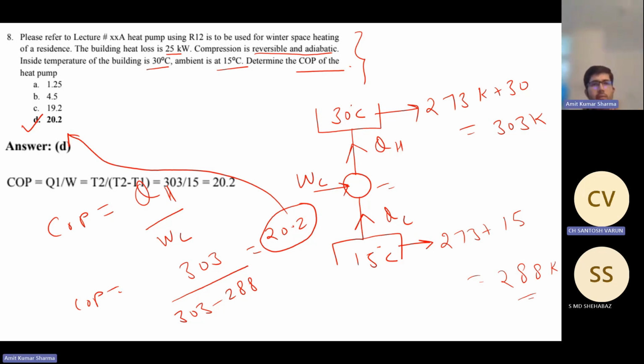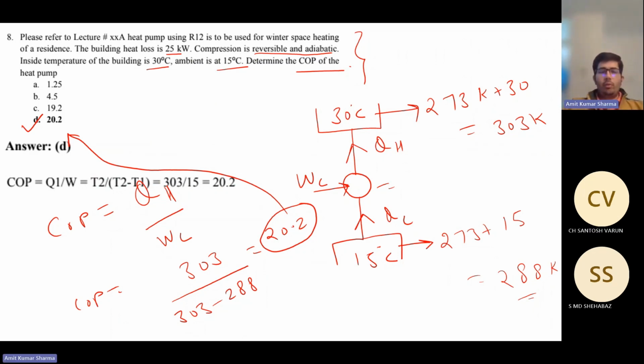Yes, I got the answer directly, but while doing the solution, I have this doubt. Why? Because if they ask what is the maximum COP or what is the minimum work done, then again it might be reversible. If they ask for minimum work done, we have to calculate the COP of the Carnot cycle generally, right? So this is basically my doubt.